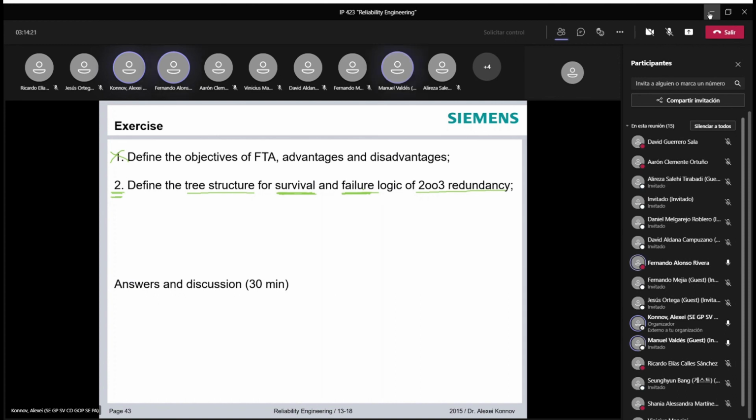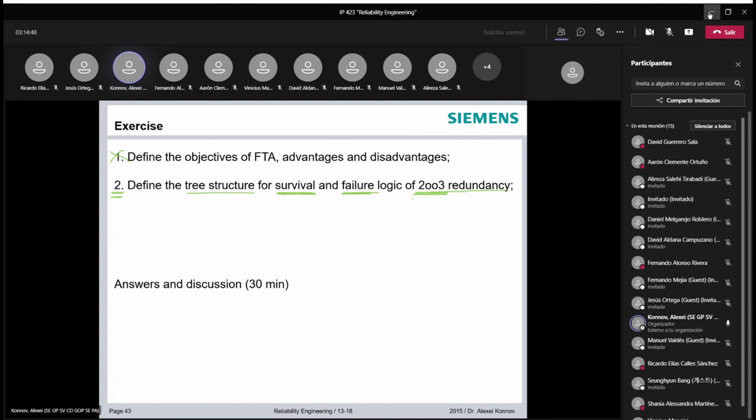Yes, could you just repeat the things we had to make? The RBD, or the rough RBD, and all right. Again, let me repeat. First, to solve that task, you have to create a rough RBD for 2 out of 3. We have to take into account 2 out of 3 redundancy. You have to create the RBD first, then you have to define a list of the minimal cut sets.